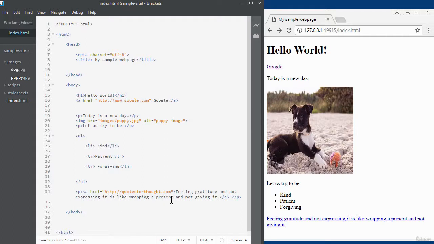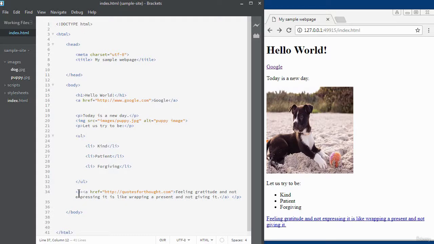I've just added this paragraph here, and you can see I've made the entire content of the paragraph into a link. So if I click on this link now, it will take me to this website here. So this website here is the value for the href attribute. You can see I've embedded the anchor element inside the paragraph tag. So I've nested it. So you can nest elements within elements. So I've nested the anchor tag here.